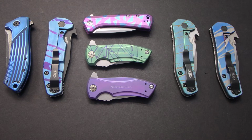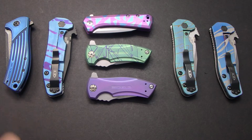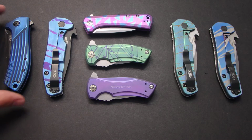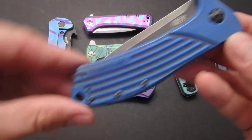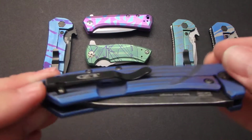Let's see, two of these are some that had been around for a little while. The ZT0801 was the purple one that's been up on eBay and on my Instagram. I've had a number of people interested, but it didn't move. I've had a lot more luck moving the blue one, so it's now blue. So I kind of reshot that one, did a nice blue with it.